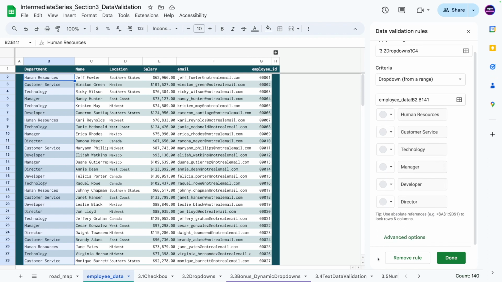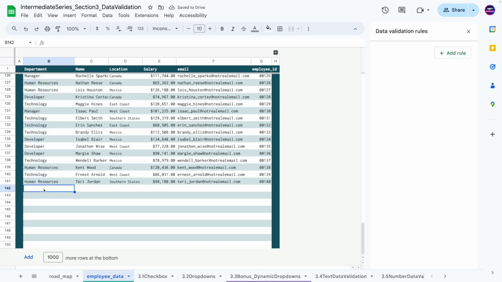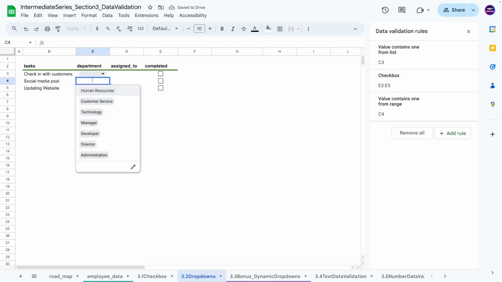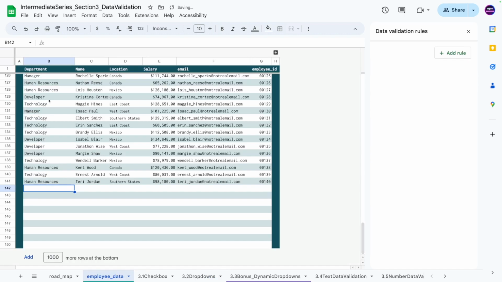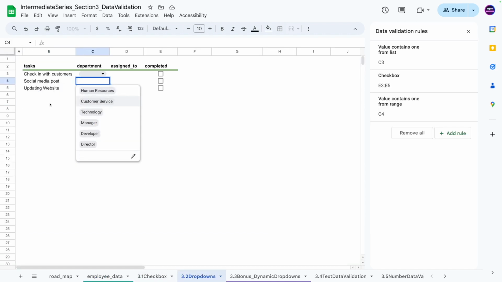So, in this, you can choose all of these ones, and if you have your range go a little bit lower, I'm just going to move this down to 150, push done. Let's say we add a new one like administration. If we go back to our spot here, now we have administration. I'm just going to do Control Z, and then that's removed. When I go back over here, it automatically updates. So that is something that you can do.